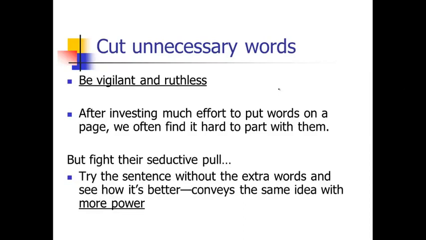And what I always tell people is you always have the undo key. You always have the Control Z. That is, you can take the word out or the words out, read the sentence without them. If you don't like the new version, you can always put those words back in. So you always have that crutch that you can put those words back in. And I can't tell you how many times I've done this. I've said, well, I really like that word very in there. I really like that quite. I don't want to take it out. But I said, okay, I'm going to try taking it out. I can always Control Z it back in. And I never, ever have put the word back in. It's always better without it.